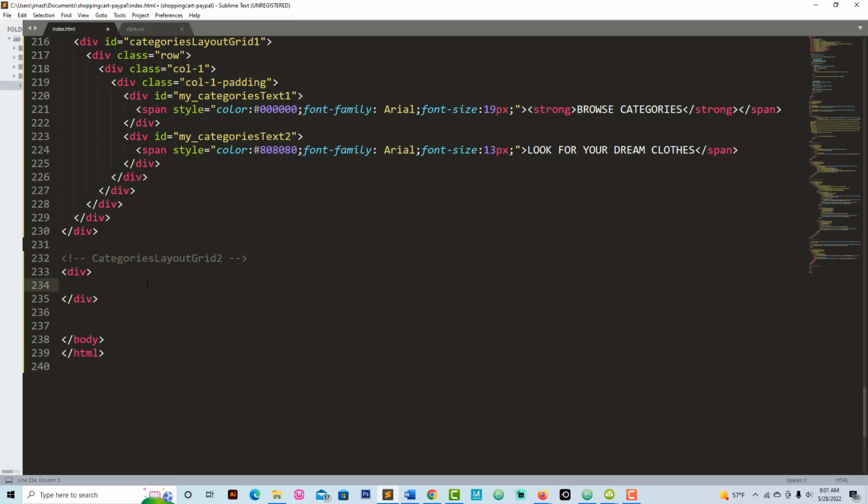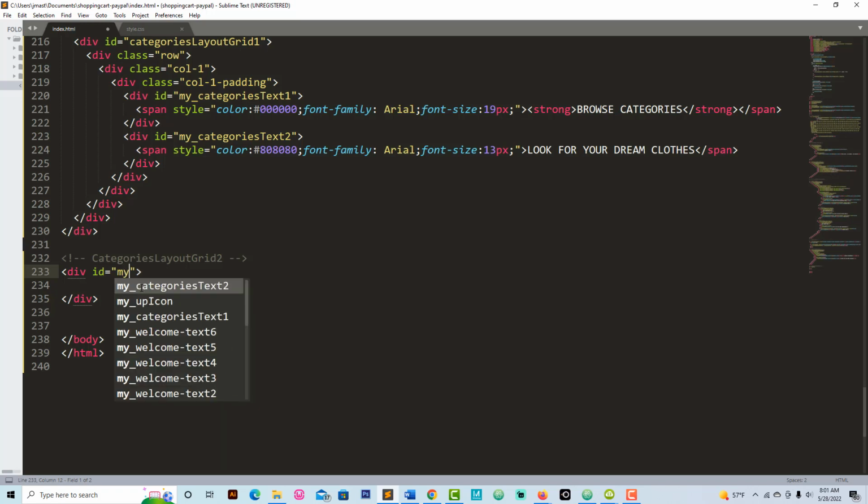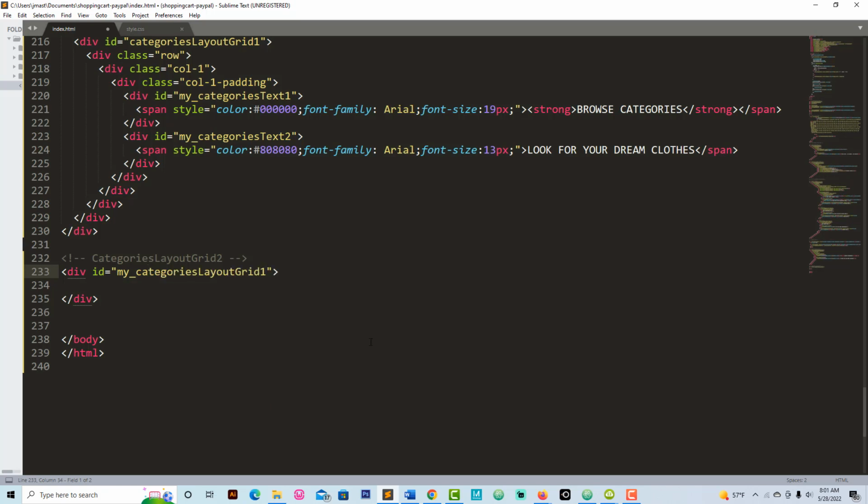And okay, our first div and ID, and I'm going to call it layout grid 2. We can change this and then put a 2.